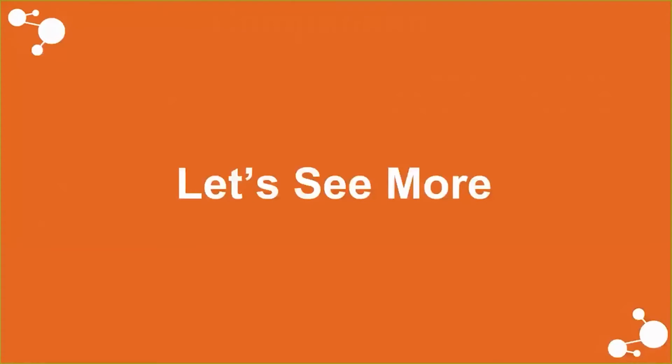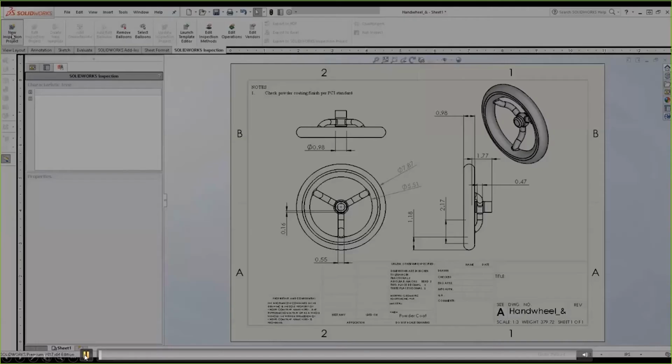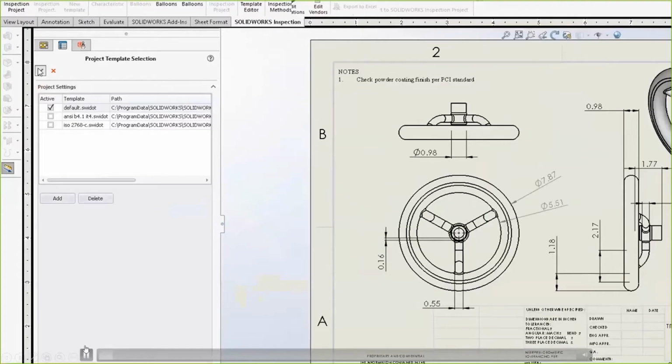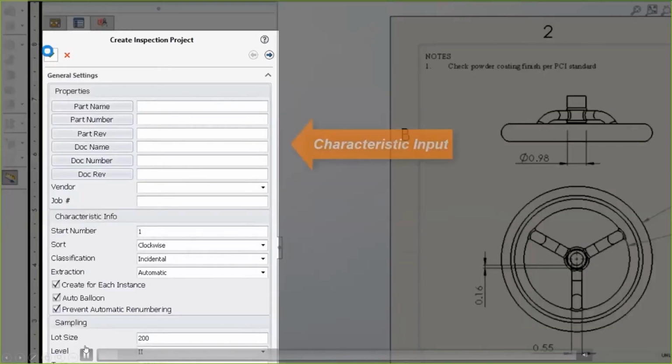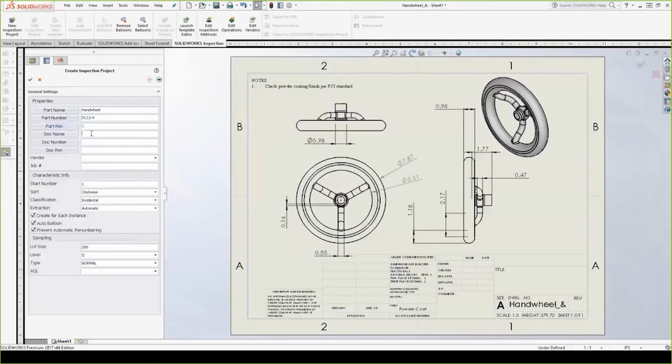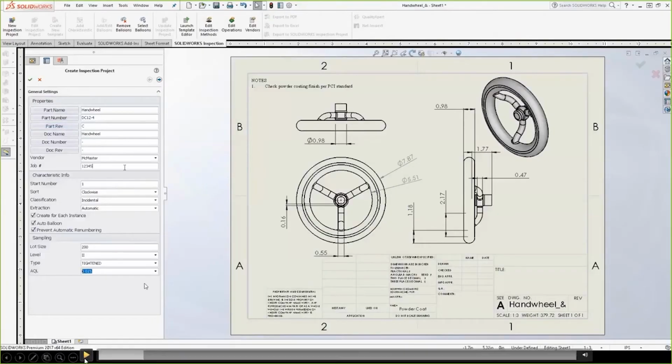All right, so let's see this stuff in a little bit more detail. Let's take a look at what other capabilities it has, what other workflows. I'm going to be pausing this a little bit. I just wanted to go through one more example inside the SOLIDWORKS add-in. Right there, we saw that they had picked a template. So you're going to pick your template. You're going to bring in the character information that you want for your part name, part number, etc. Let's pause that for a second.